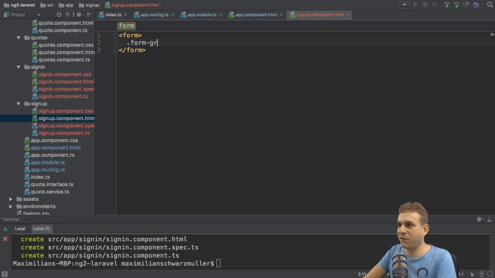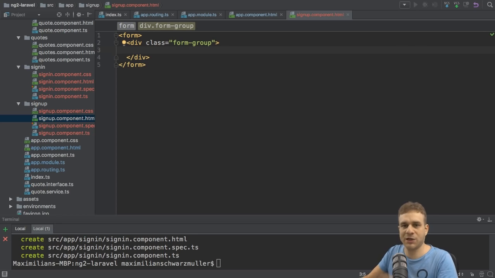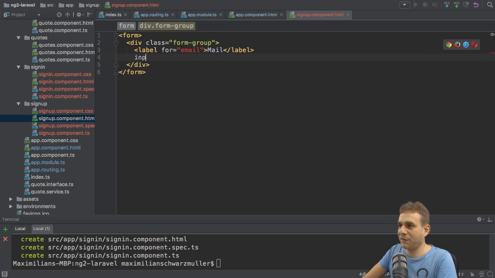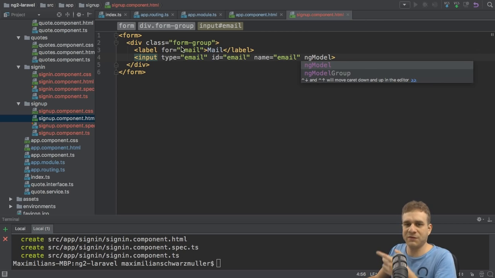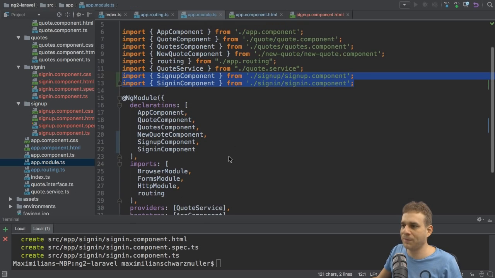And in there, let's start with a form group. This is a bootstrap class to give it some nicer styling, where I want to have a label for my email address, let's say, so for the mail address. And below that, I'll have an input, which is of type email, which will receive the email. And I'll use the template-driven approach, so I'll assign a name of email here and ng model. Important when using ng model to use the template-driven approach. Make sure that in your app module, you import the forms module, otherwise you will get an error and all those forms functionalities for the template-driven approach will not be unlocked.